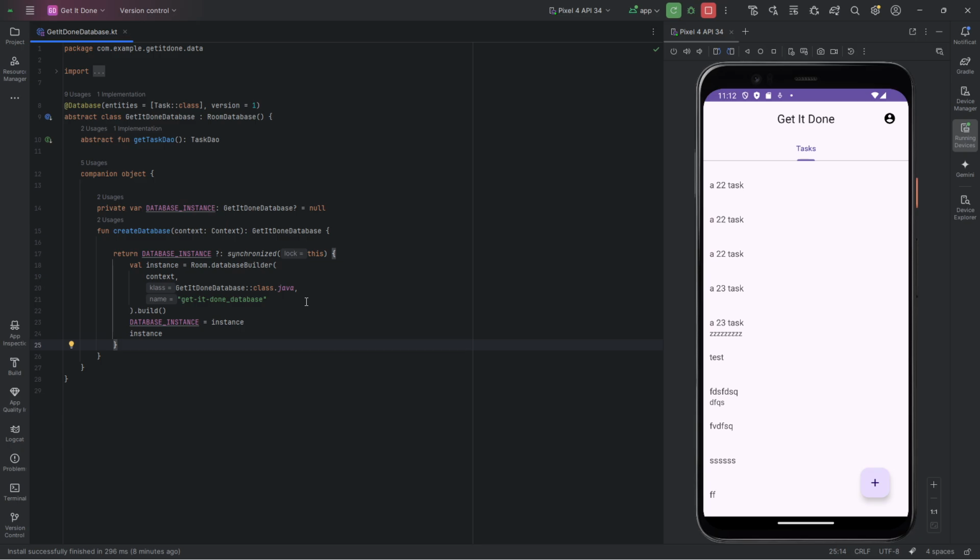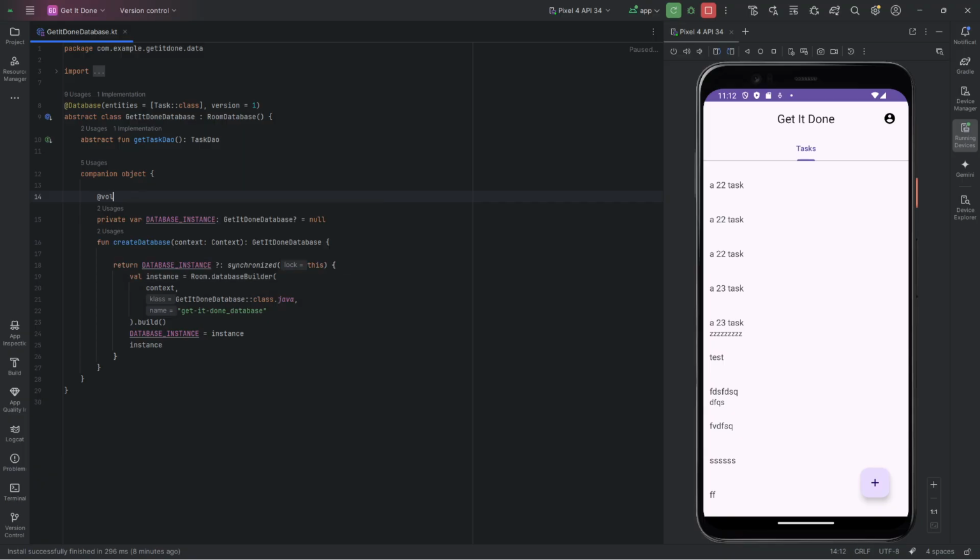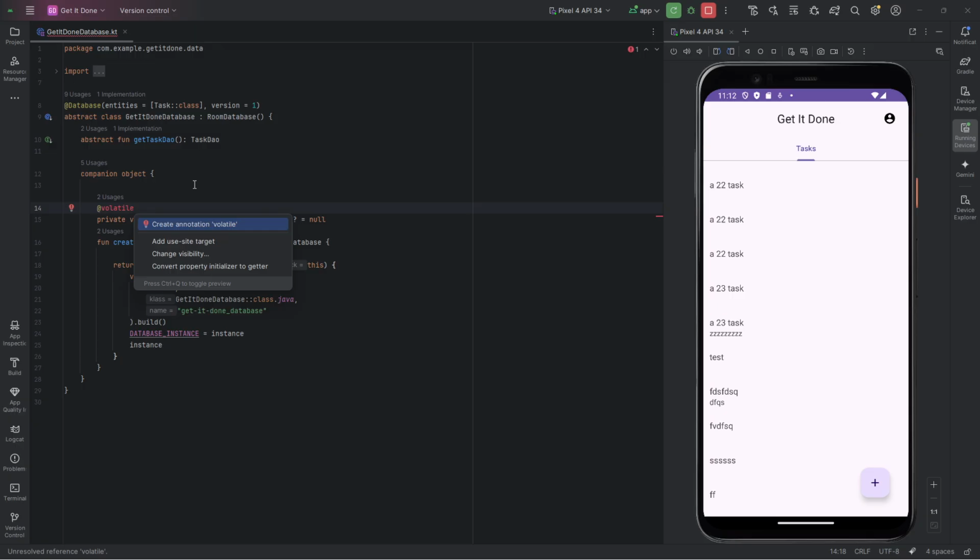The final thing we should do to be ultra thread safe is another strange keyword. We annotate the constant with @Volatile. And without having a big deep dive into what that means, again, in very simple terms, that means no matter what thread is running this code, don't store this variable in any sort of thread cache, any sort of CPU thread process, which can happen. I want you to store this centrally in main memory.